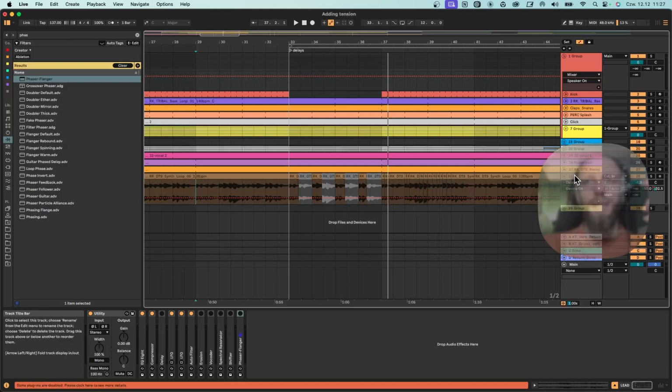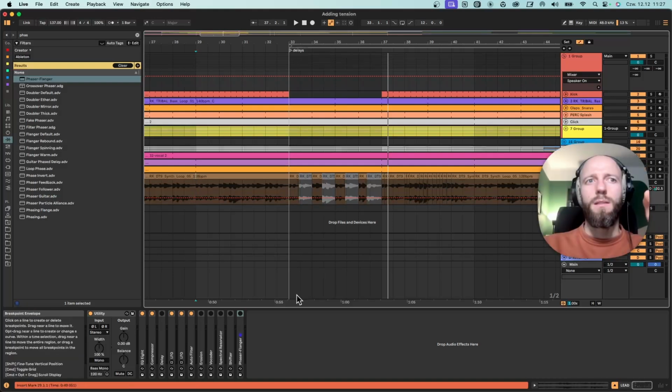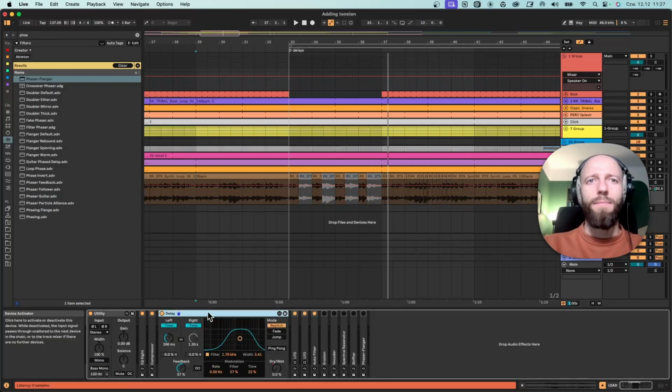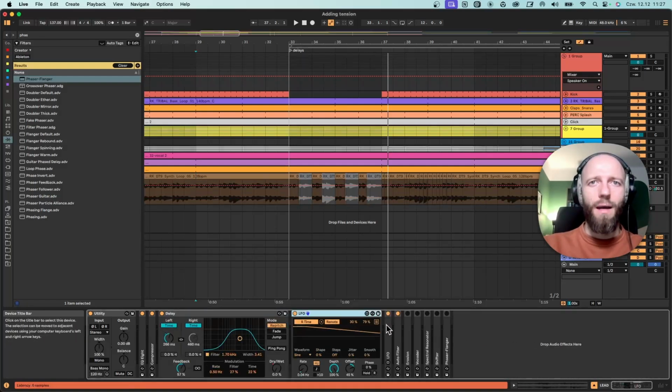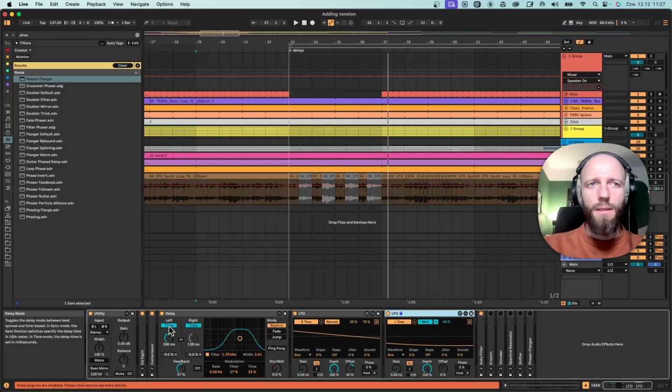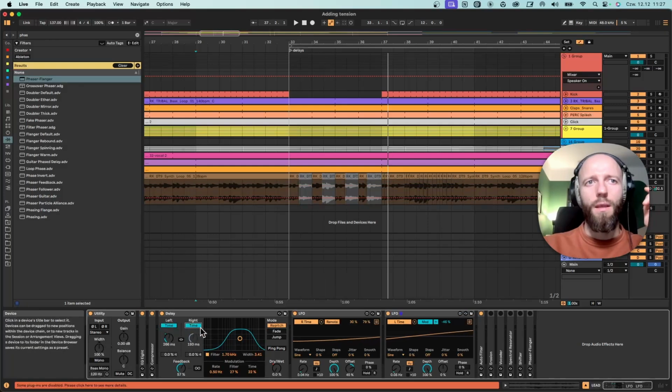Extending this, I felt that this part was a little bit dry. So I added delay, but look, with that delay, I'm not using the synced left and right channels. I'm using the time feature, so you can swap it here. And then I have two LFOs linked to the right and left channel.